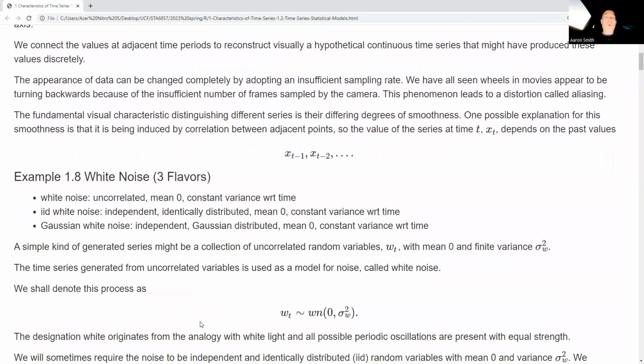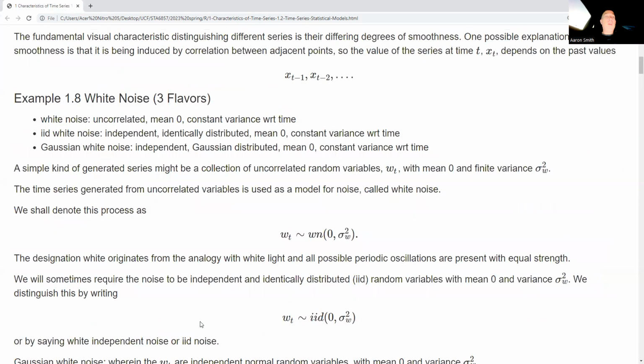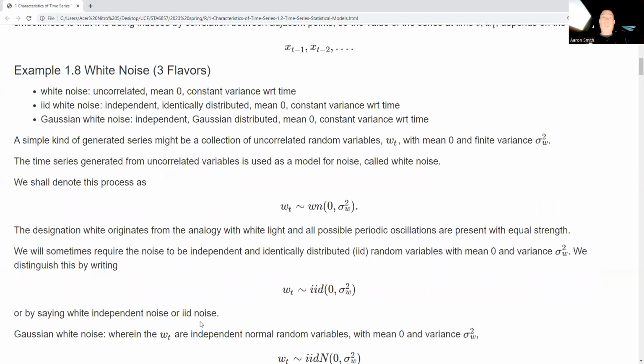All right, so something that we're going to be using a lot is white noise, and there's going to be 3 flavors of this. Most of the time, we're going to go with the Gaussian white noise for most aspects, because mathematically it is the most complete, and it works out nicely. But really, we can make things a little bit more general and go with the other 2 also. This is regular white noise. We have IID white noise, and then we have Gaussian white noise.